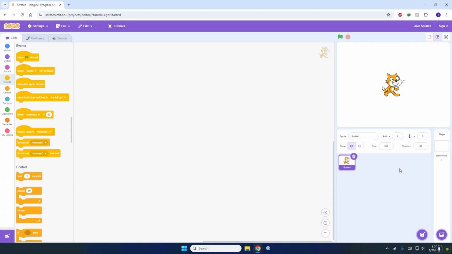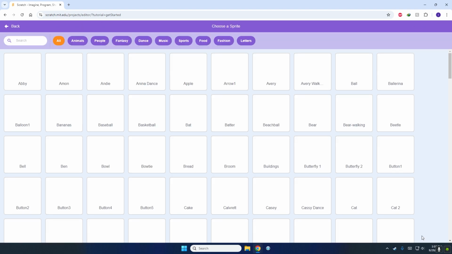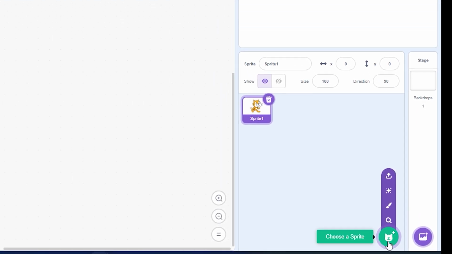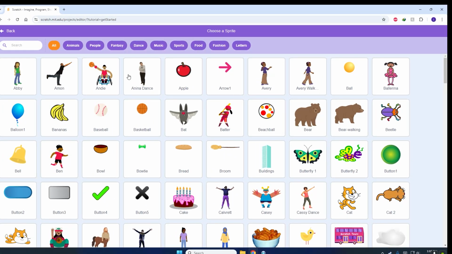Now, to do some basic stuff, if you want to add a sprite or change it, you can add sprites from the choose sprite button from here. Choose a sprite, and here you go, you have all the different sprites.